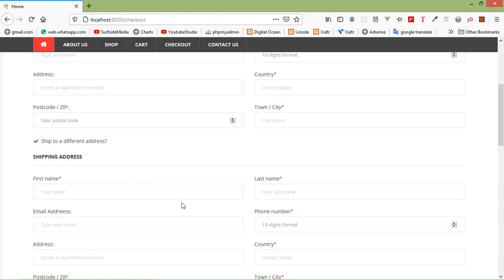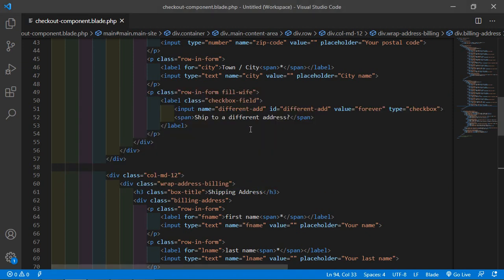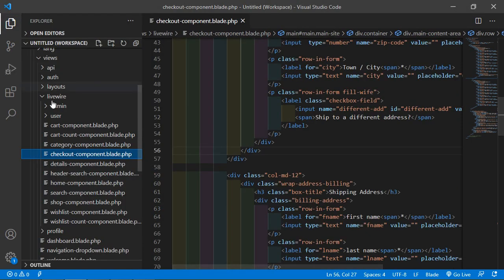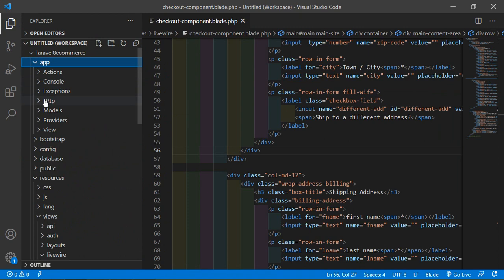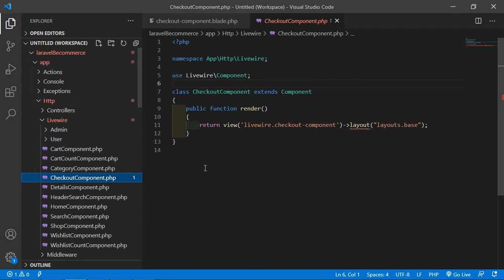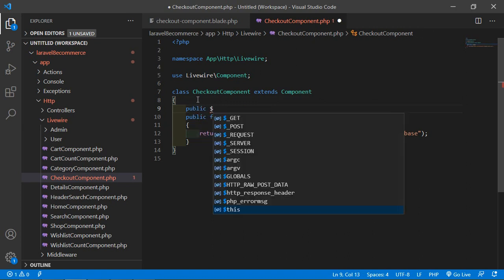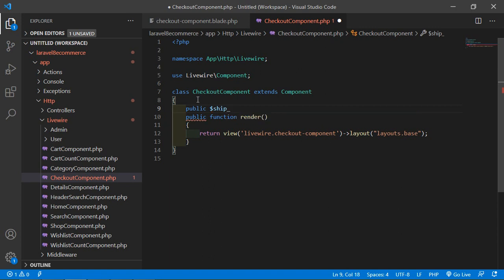Okay, so for doing this, just go to the checkout component class file, and for that just go inside the app directory, Http, Livewire, and from here just open the CheckoutComponent.php file. Okay, and inside this file let's create a property. So right here public $ property name, let's say the property name is ship_to_different.